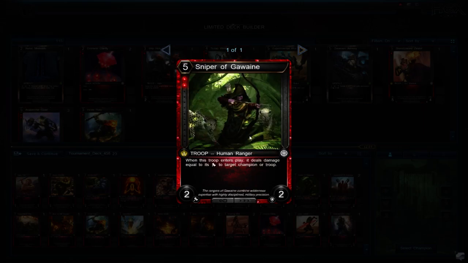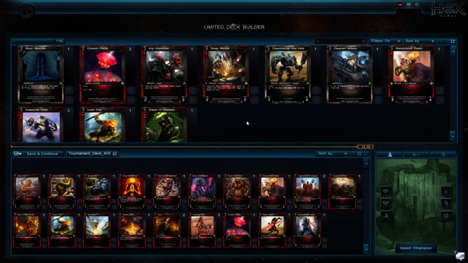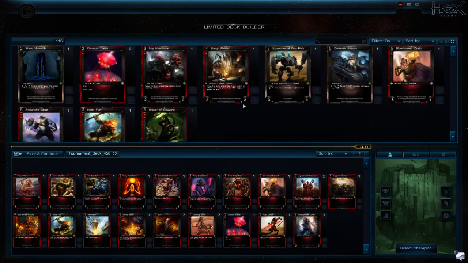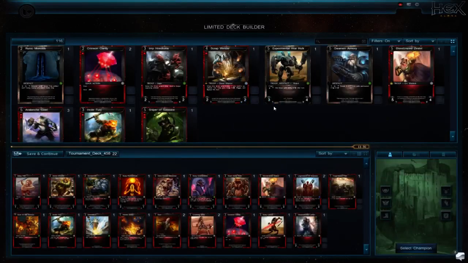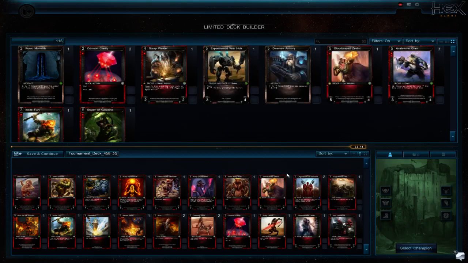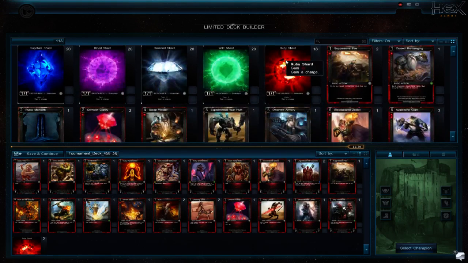I just really feel that this Sniper is just so underwhelming, and I don't want him in the deck, but I don't even know what to replace it with. Like, do I take the Runic Monolith and just tap stuff down, or, you know, the 2/2 for 3 is not bad. So I'm gonna main deck the Impidlums. Why not? There we go. Gotta add the lands manually one at a time.